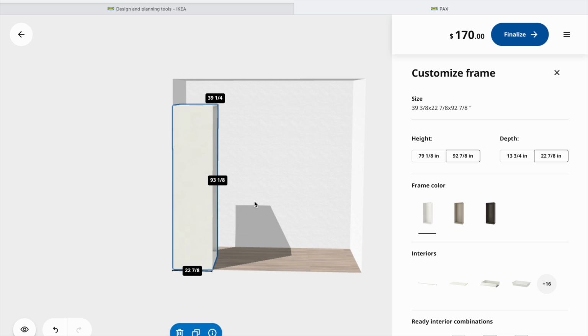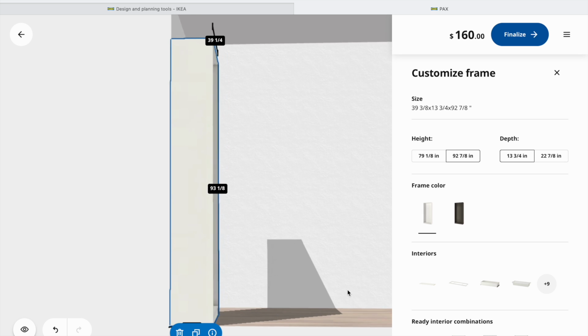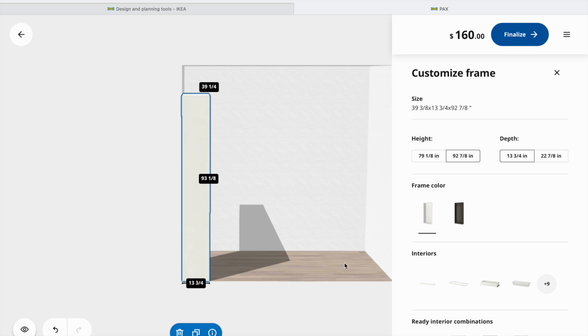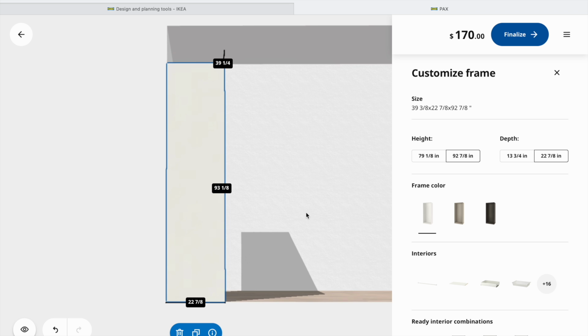But over here on the side, once you put one box in there, now you can play around with the height, because they have shorter boxes and taller boxes. And then it actually shows you, so our ceilings are 9 feet. So we see we do have a little bit more room up there at the top. And then they have the depth. If I wanted to change this to a 13-inch depth like that, now you can see from the side it is much slimmer. Some people like the slimmer look because it gives you more floor space, more walking space. However, once you hang up clothes in there, the clothes might stick out a little bit and you may not like that. So we went with the deeper boxes. I just changed that back to the 22-inch depth. So that's what it looks like.